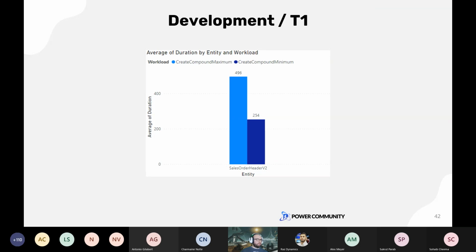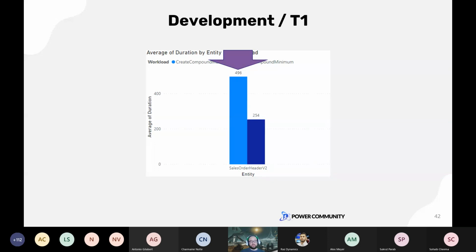So first, this is from a development or tier 1 environment. I've got 2 things that I'm testing here. On sales order header v2, I've got what I call a concept of a compound maximum and a compound minimum. So I'm using an out-of-the-box entity, and in my maximum workload here, I am specifying as many fields as I can when creating that sales order header.